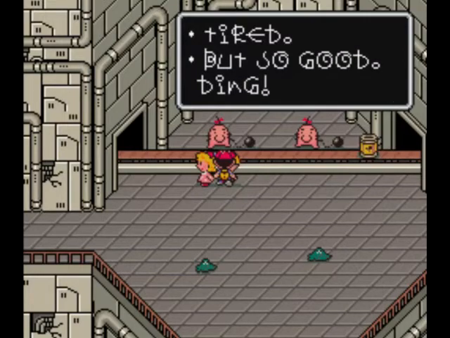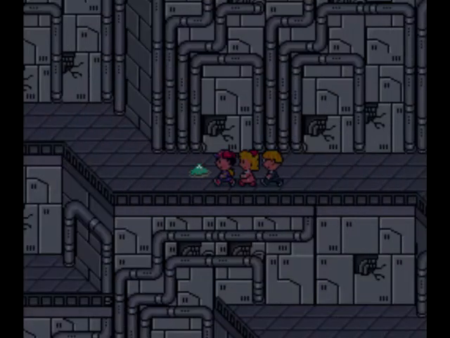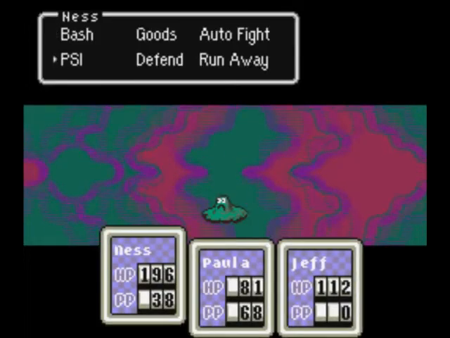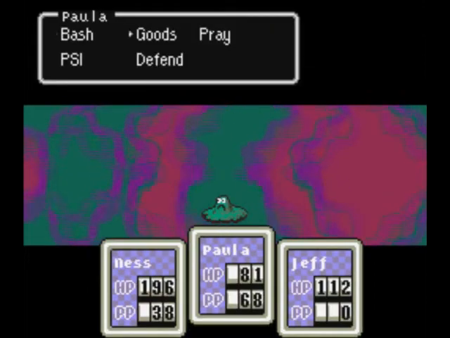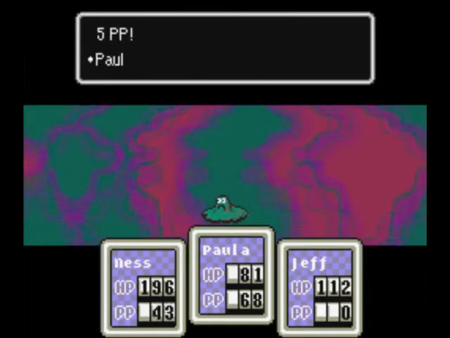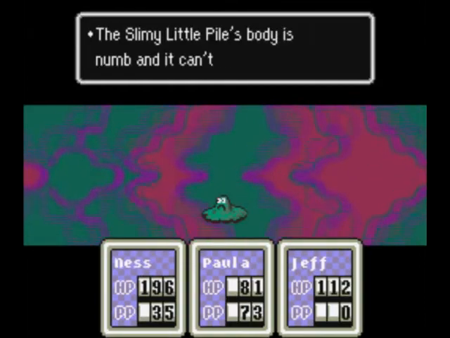Tired, but so good. Ding. Okay. Apparently this one just wants to fight. Slimy little pile. Prior knowledge incoming! But to be fair, I would have found this out momentarily anyway. Spy on it. Mysterious light. I love a mysterious light. Recovers PP. Slimy little pile's body became numb.